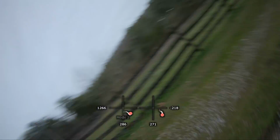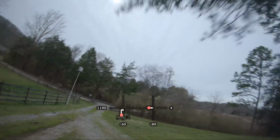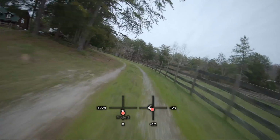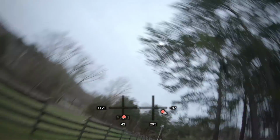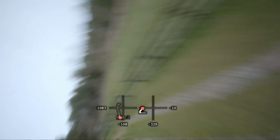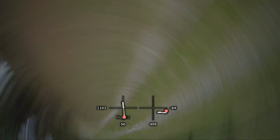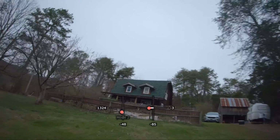The more pitched forward you are, the more the horizon sort of spins and you lose view. But if you pitch back just a little as you go into it, well, first of all, you're going slower. You can also see where you're going a little easier. Oh, I felt good about that. I feel like I leveled up a little bit on that one.